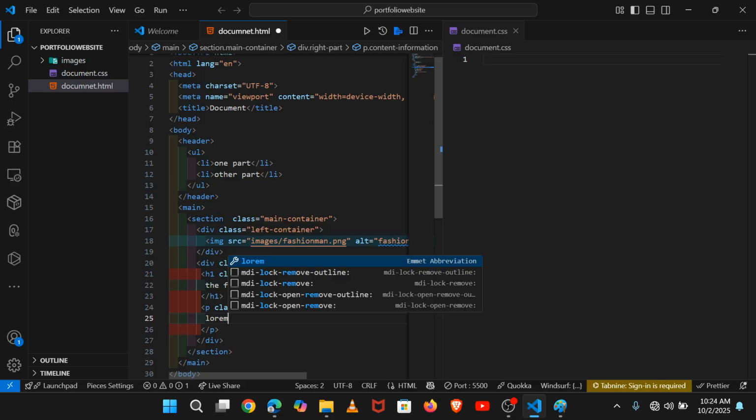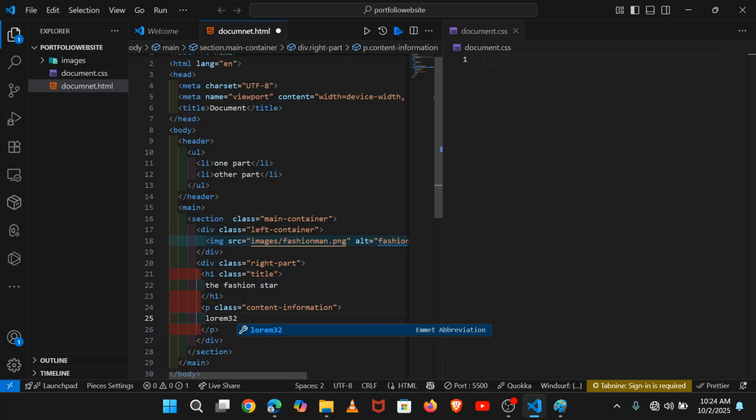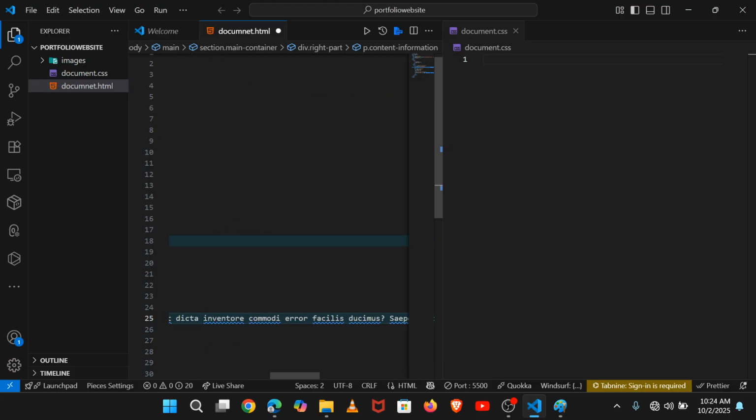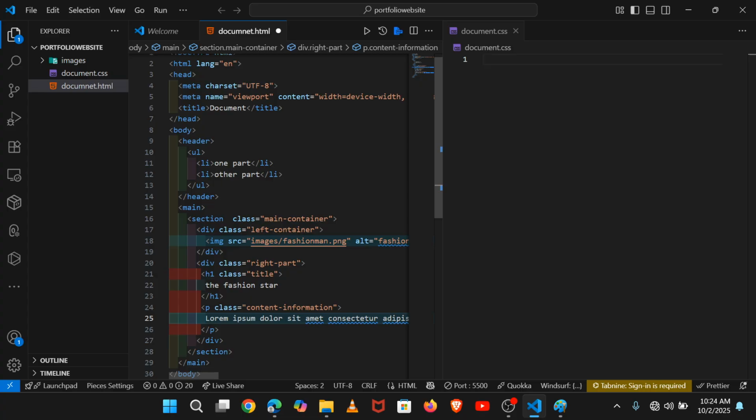More words you can put, 32, but we just click like this to get the maximum number of words that we want. This lorem is just built-in software in VS Code Studio that generates random words to be used while you want to see whether your website is working well.